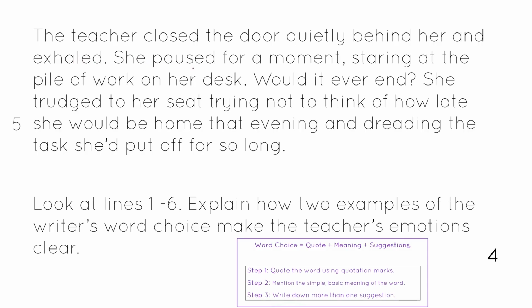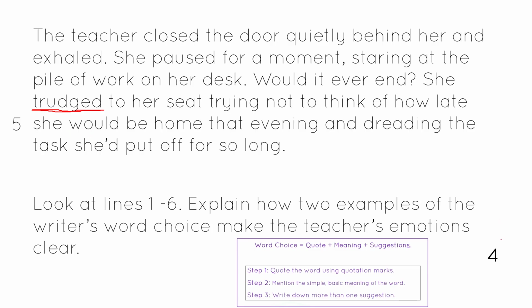She paused. Again, I'm getting a suggestion. Why did she pause? What emotion would make her pause? For a moment, staring at the pile of work on her desk. So that word staring again helps me. Would it ever end? She trudged to her seat. That's a word we looked at earlier. Trying not to think of how late she would be home that evening and dreading the task she'd put off for so long. Lots of words there, but I need to choose the best ones. So I think for starters, as we've already looked at this word trudged, I can use this to answer my question.